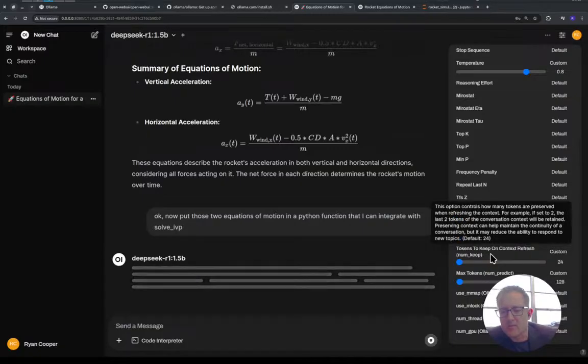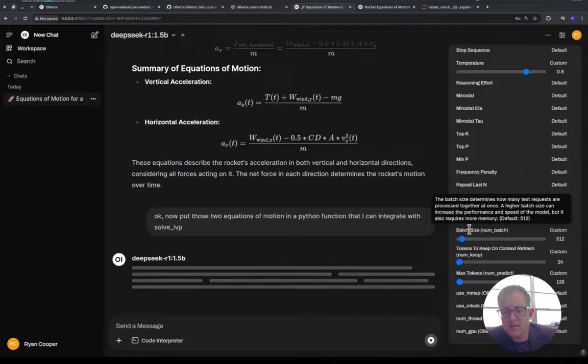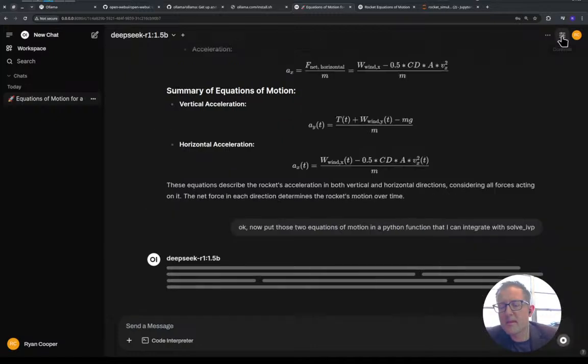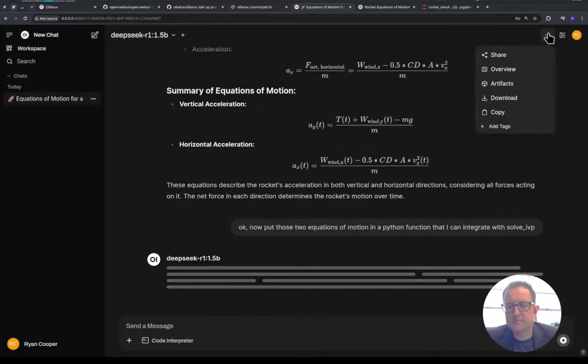And how many are preserved, batch size. A higher batch size increases performance, but it also requires more memory. So, I mean, I don't know. Let's try doubling. See how that goes. We can download as a PDF or plain text.